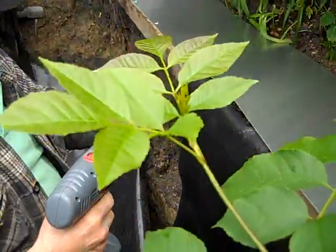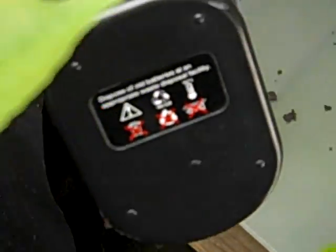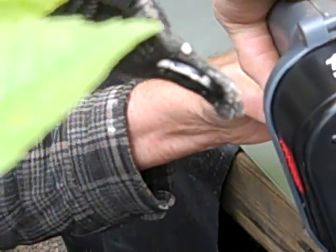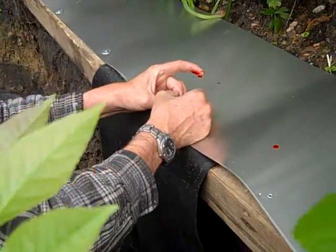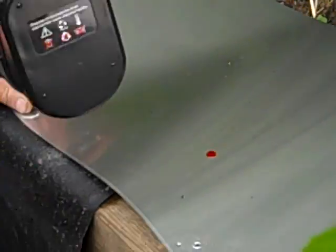Springy sumbitch — ow ow ow, that went a good finger, ooh that smarts. Look at that, got a nice hole in my finger. Nice. Keep laughing, you're next. Oh shit, now it's going to pop up over there. Nice, try to take it out. You're getting blood on your work here. Yeah, I hit a good vein. You're getting it everywhere. This is the horror section of our little movie.